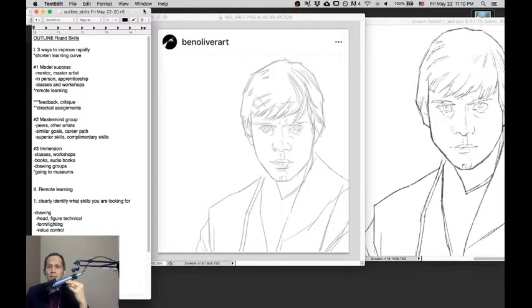So modeling success, what does that mean? For me, that means spending time and learning from someone who's already where you want to be, someone who's an expert, very, very good, highly skilled, and ideally can also teach and explain what they do. And even better if they can spend time with you.